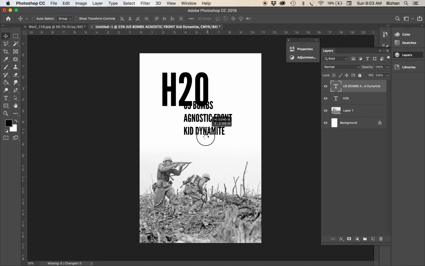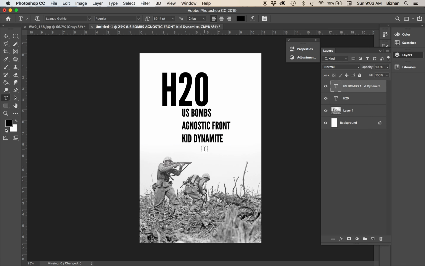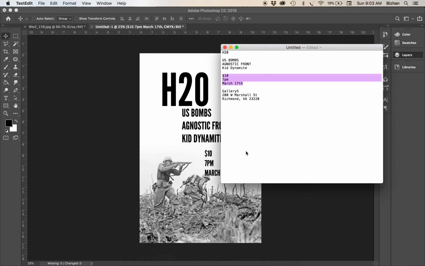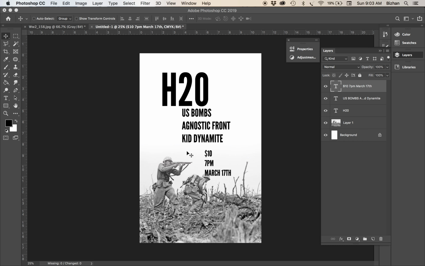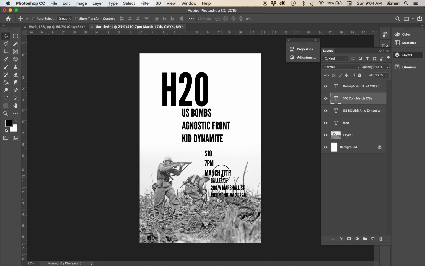So this information, my supporting X, might be my mid-size stuff, and then my other information is going to be a little bit smaller than that. And then my address is going to be the smallest. And the idea is that it breaks things into chunks. Chunked information is a lot easier to digest for people than stuff that is all the same, presented at the same level of importance and the same level of interest.